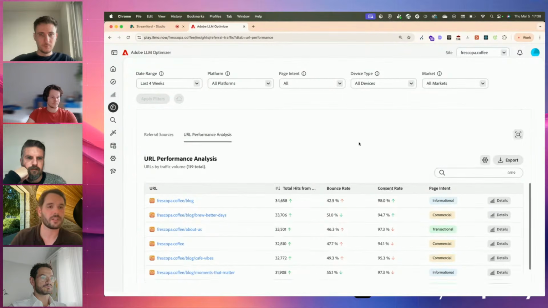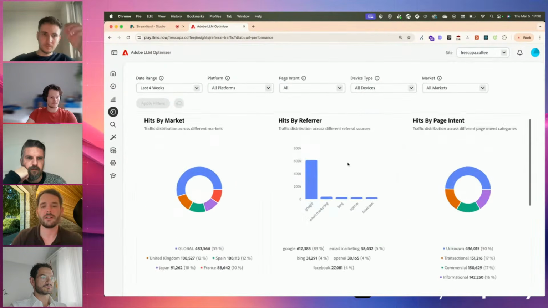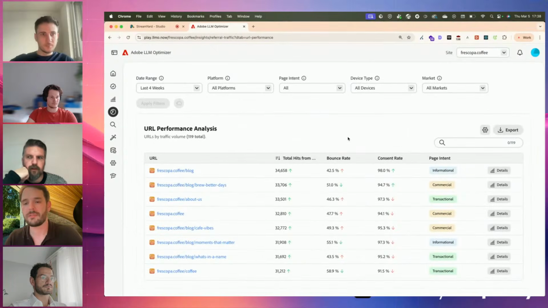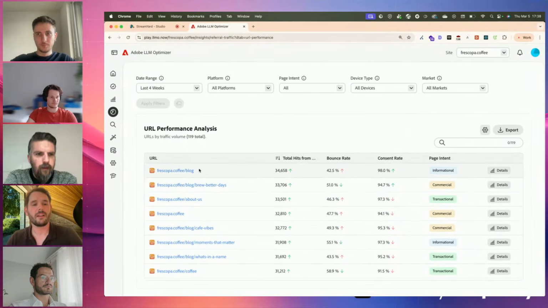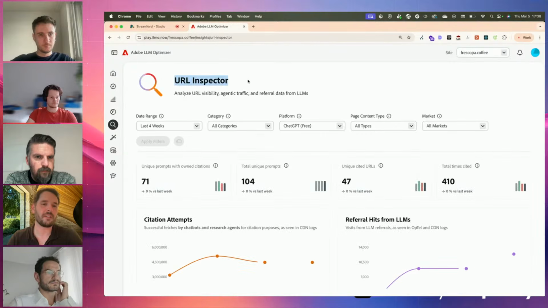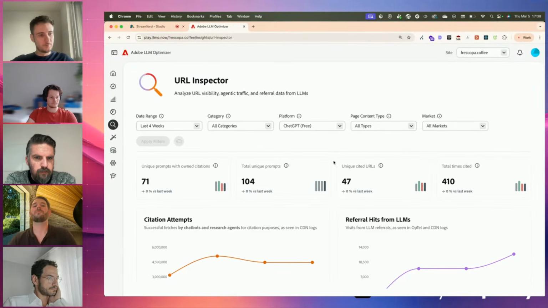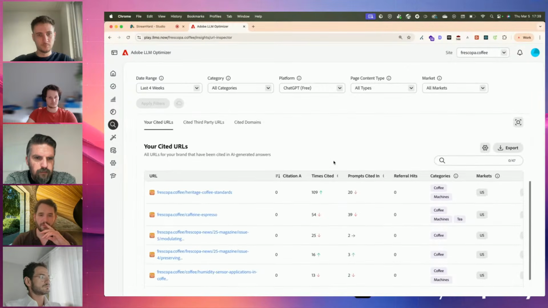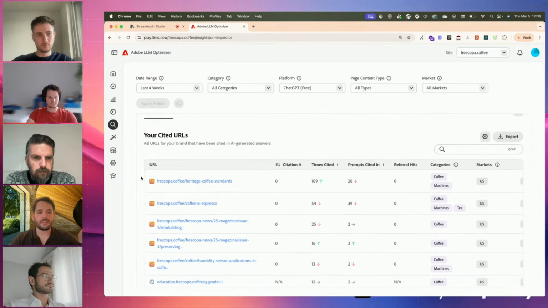Do you have questions on the referral traffic still, or can we move on to the next? Let's go on. Let's keep going. Let's go. So I will go back to details in a second. URL inspector is a view which gives you unified information at a URL level. You can understand that very easily if we go into the table again. I really like those tables. There, instead of being on a prompt basis, you see information on a URL basis.